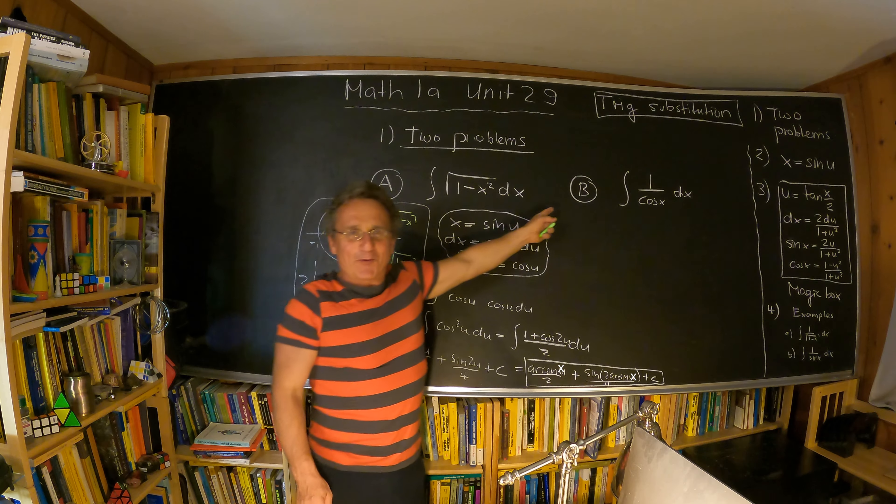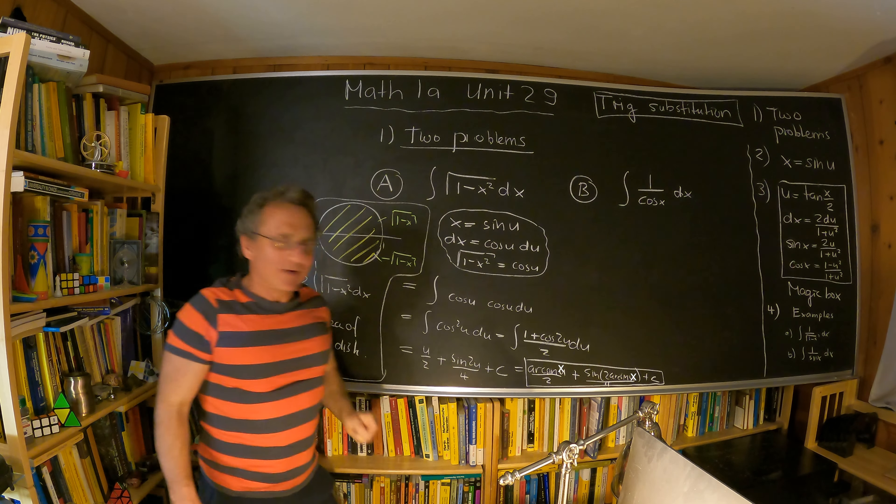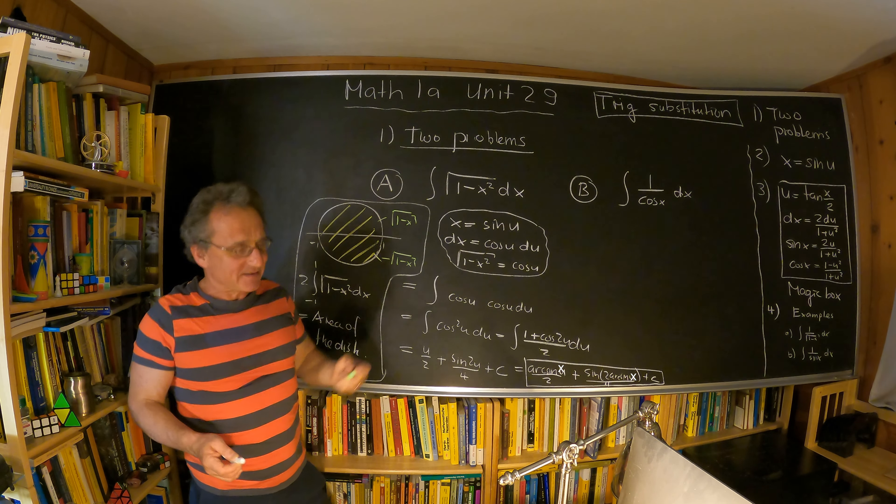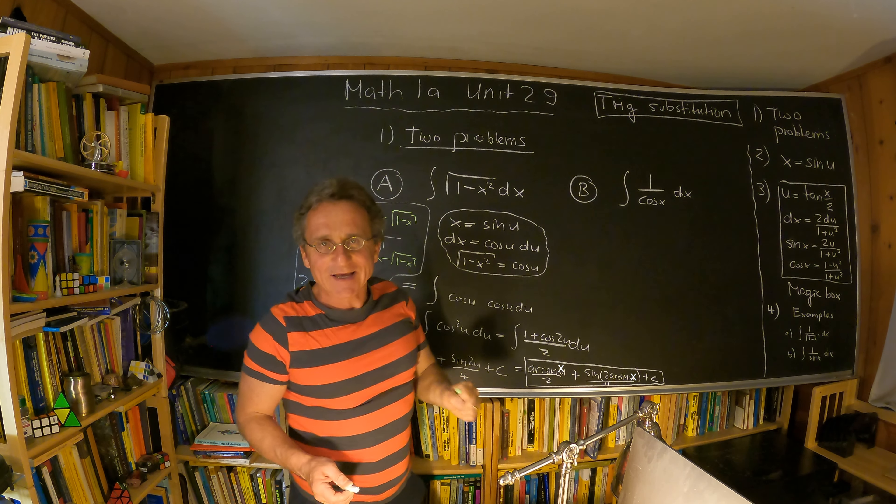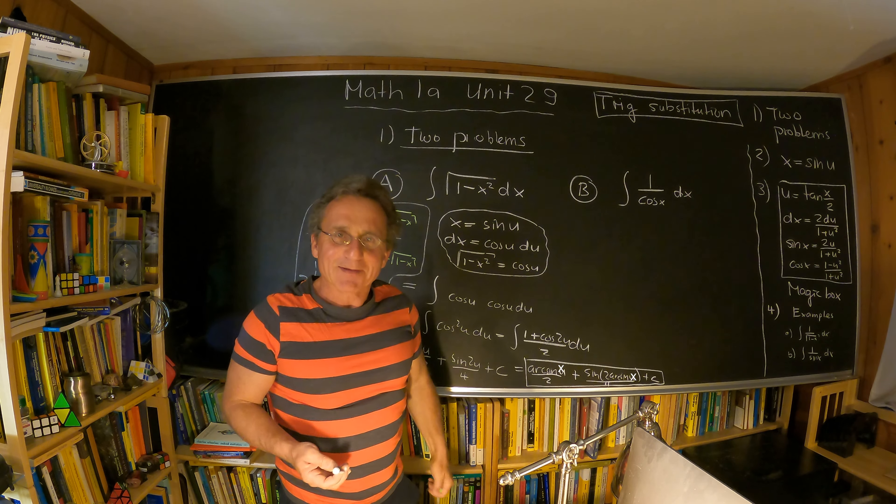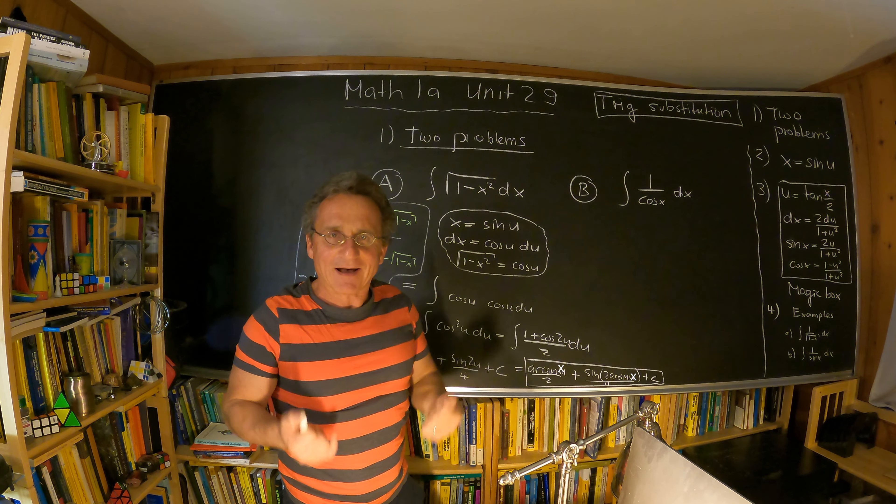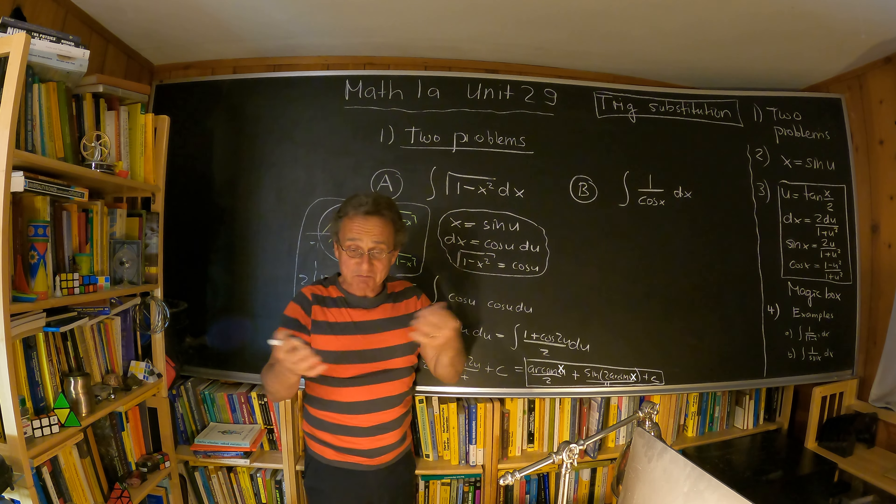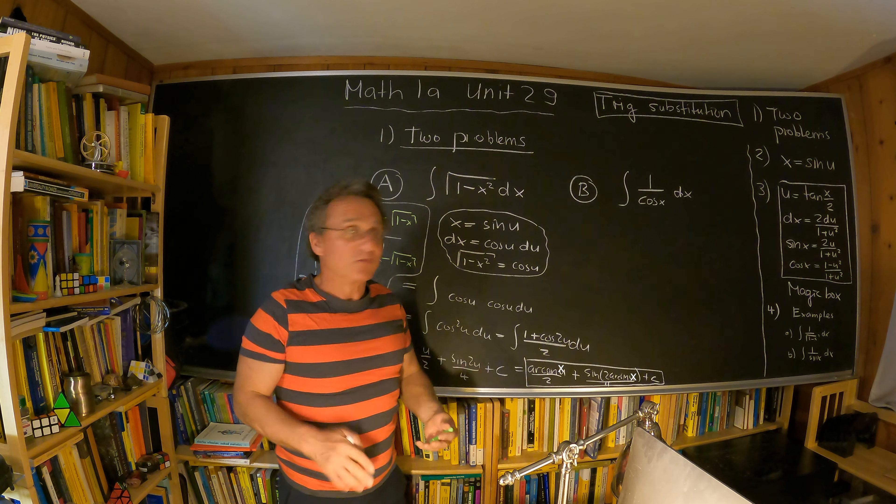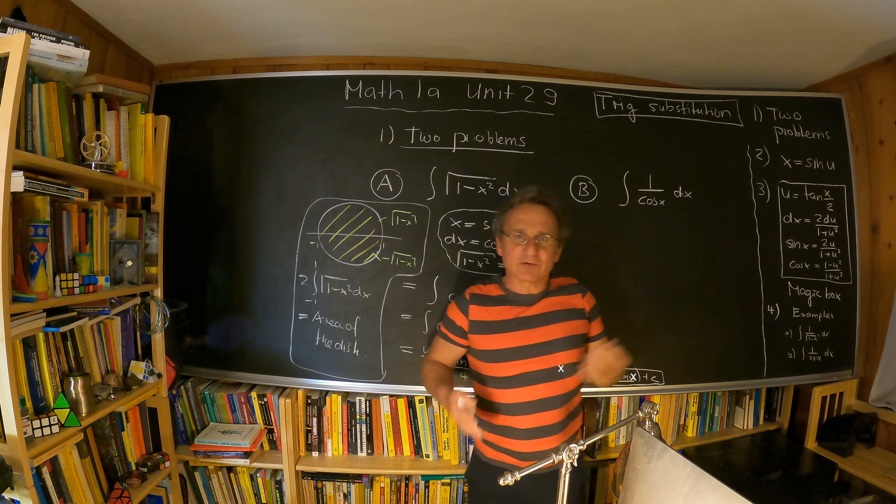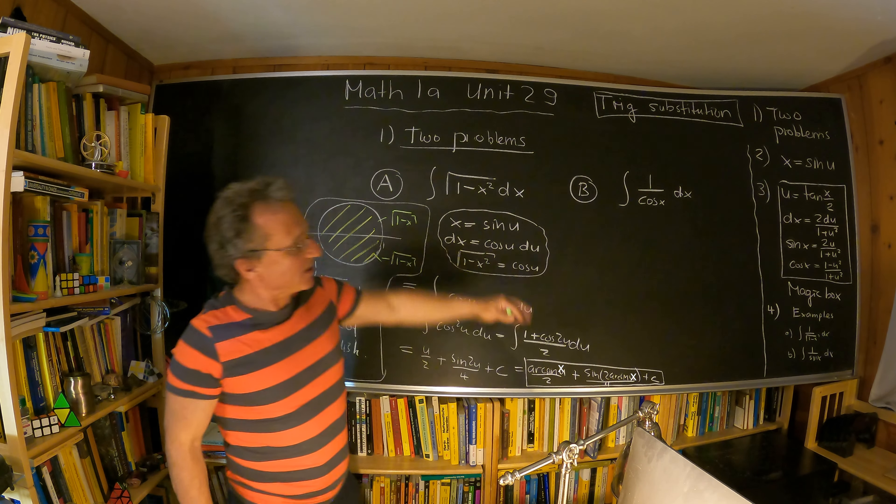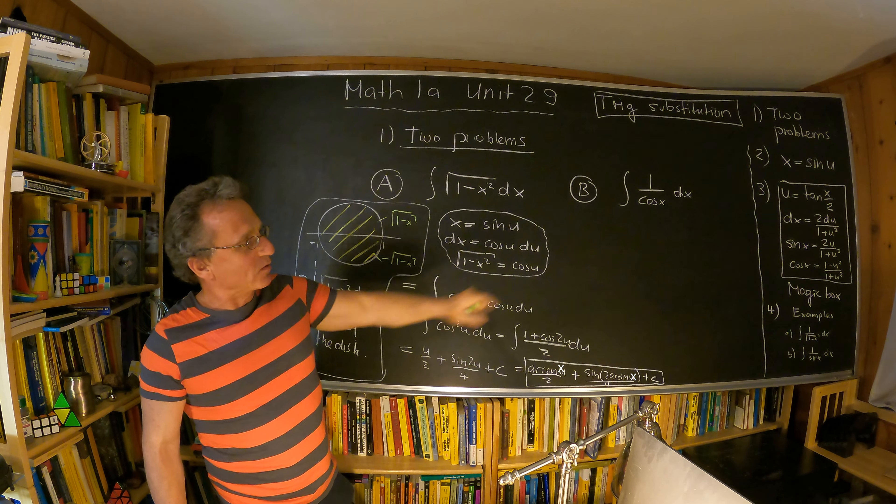Now for integral number two we are using a magic box. There is a magic substitution which we are going to discuss a little bit more in class. We actually will just prove it with AI. In the notes you find a proof by computation. So it's a little bit of a hike. You have to know some trig identities to verify this. But this is pretty cool.